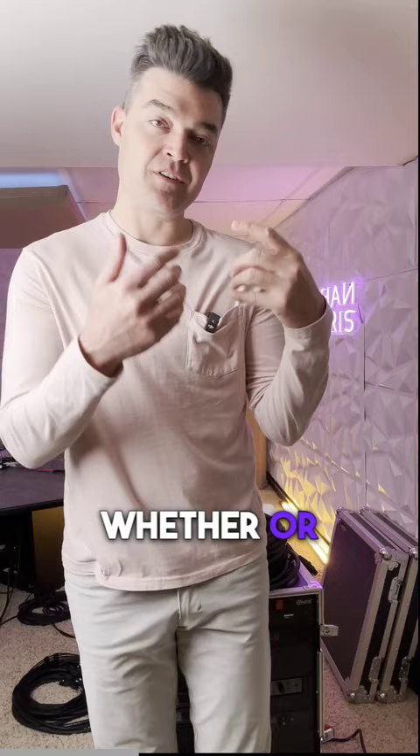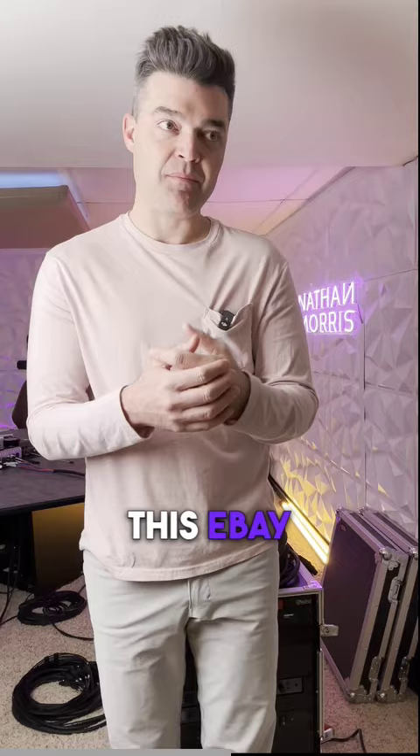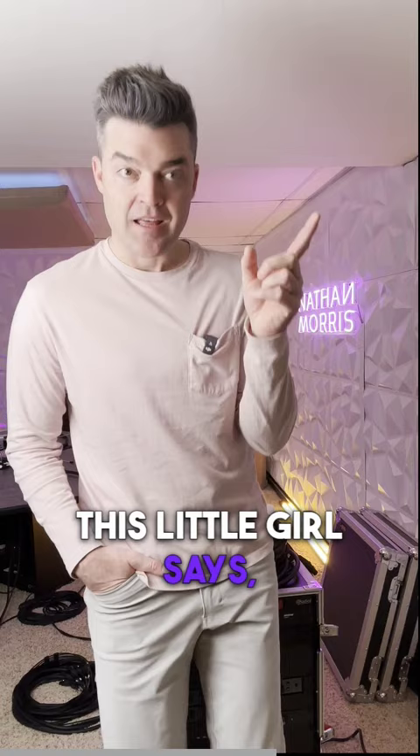Whether or not there are real hands in the original photo is up for question, but he was adopted and never met his actual siblings. In 2000, he sells this painting on eBay. The eBay painting is now said to be haunted, because the people who bought it reported that their little girl said the boy came out of the painting.